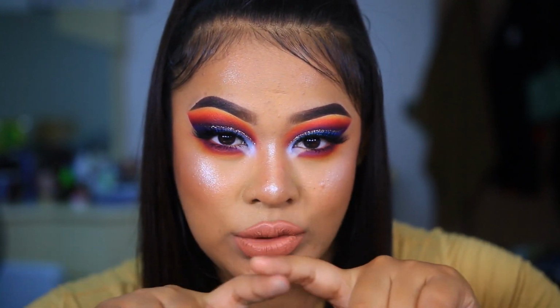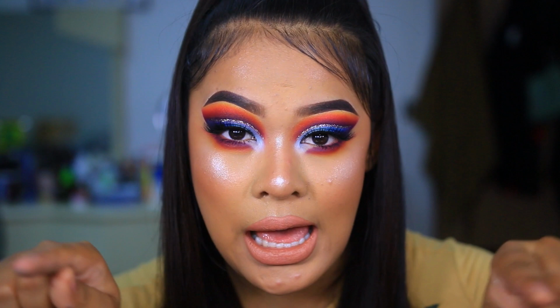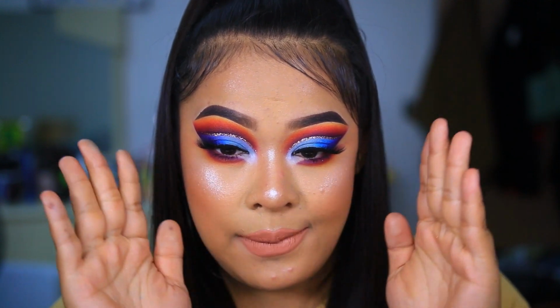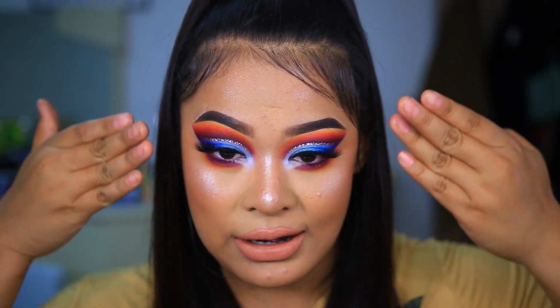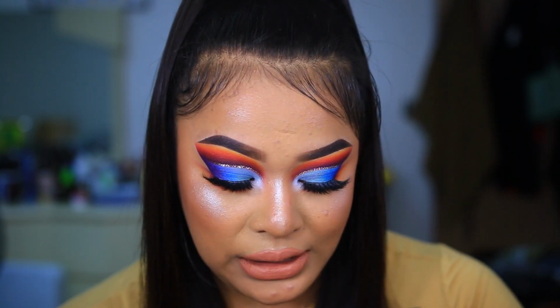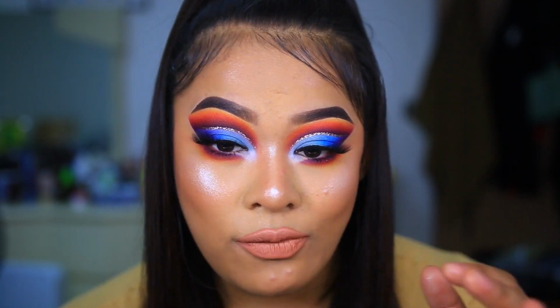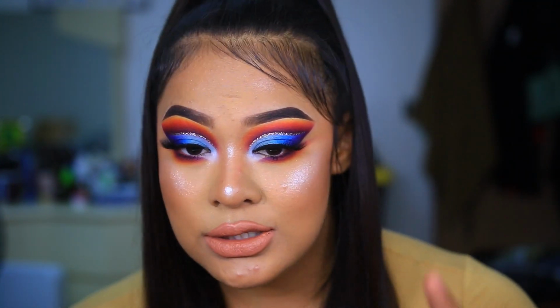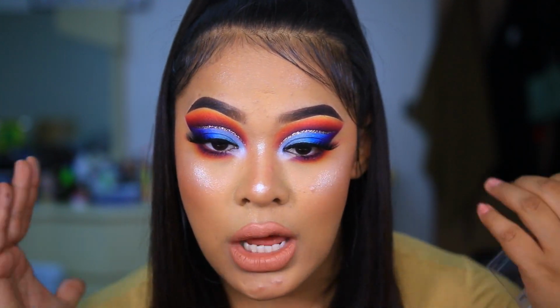And for the lashes, I used something that goes kind of short and then goes long on the outer part, like this, so it's short and then goes long, just to make my eyes look longer and more lifted. The lashes that I used are from the brand Hello Angelic Beauty in the style First Class. This is a very nice, not over dramatic style, so it doesn't completely cover my hard work on this look. Which is great, because you don't want to cover that, you still want to show that glitter and that ombre color.